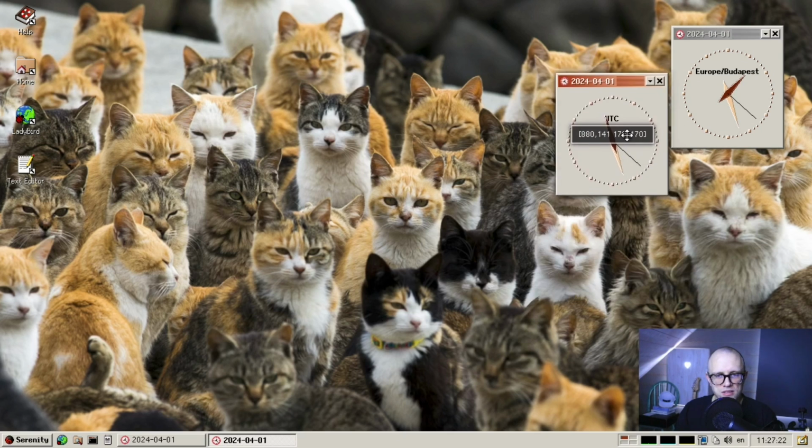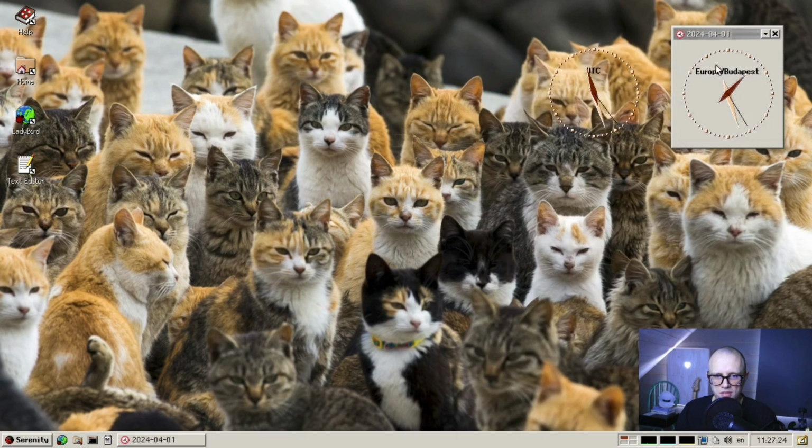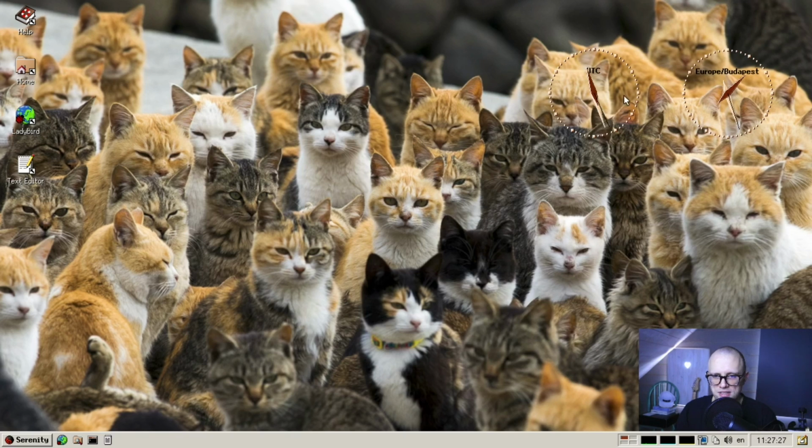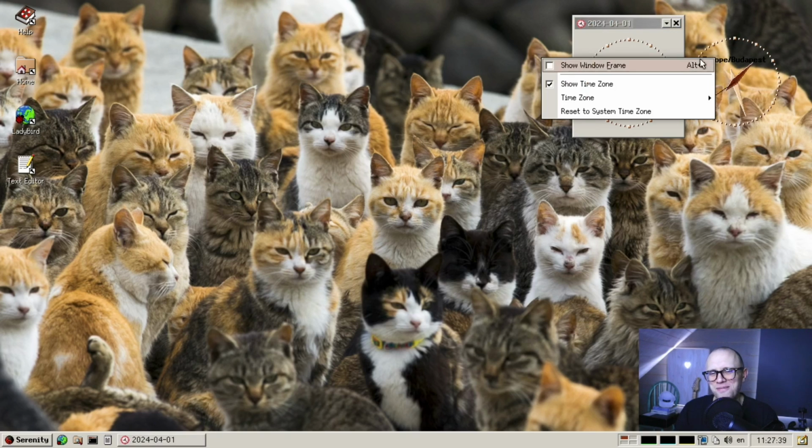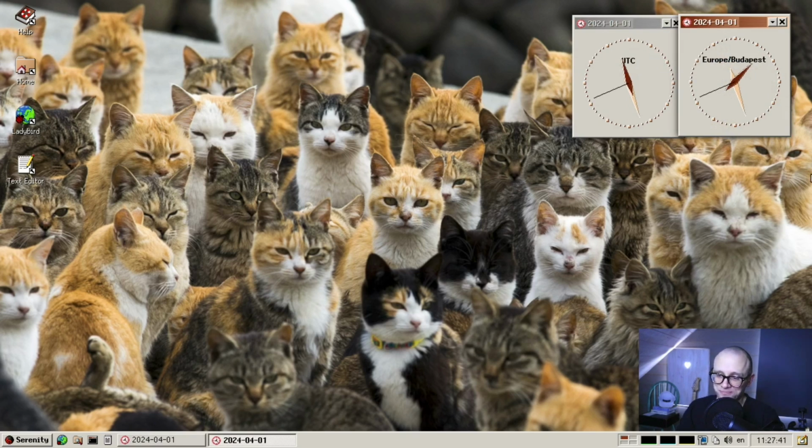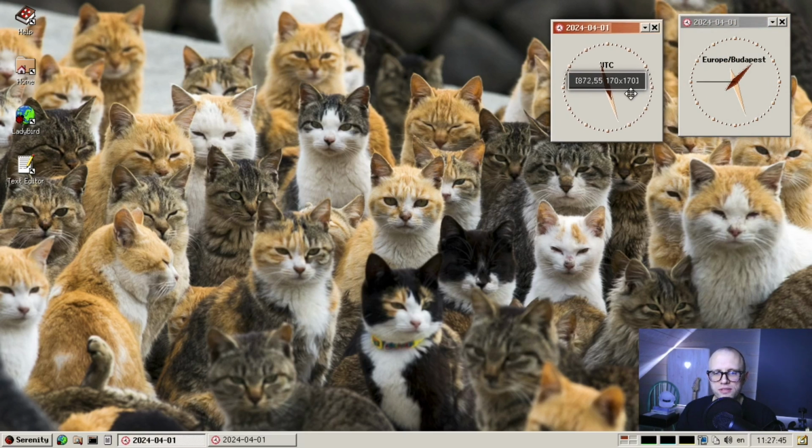And I suppose I could even turn off the window frame if I wanted to be fancy. Maybe we need to allow you to change the text color or something, or perhaps put a little shadow under it. I don't know, but it doesn't really work well with this wallpaper. Anyway, the feature where you can show the time zone and toggle different time zones was implemented by Runok. So thank you, Runok, for doing that.